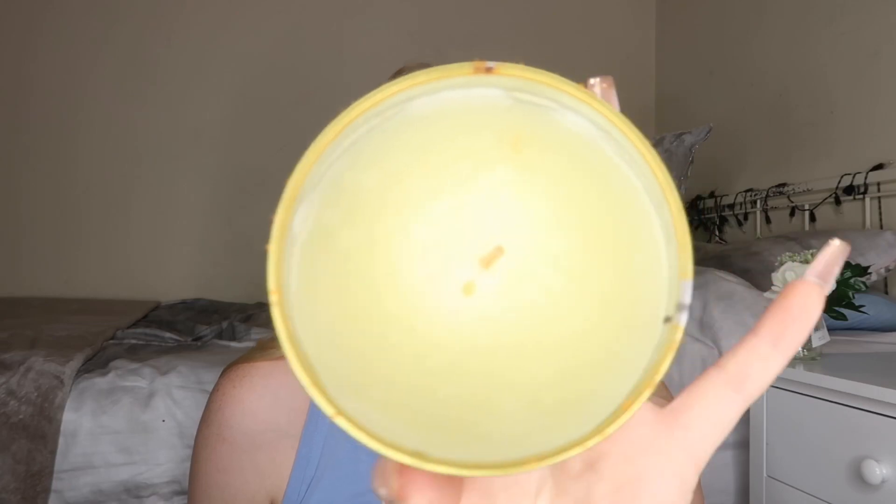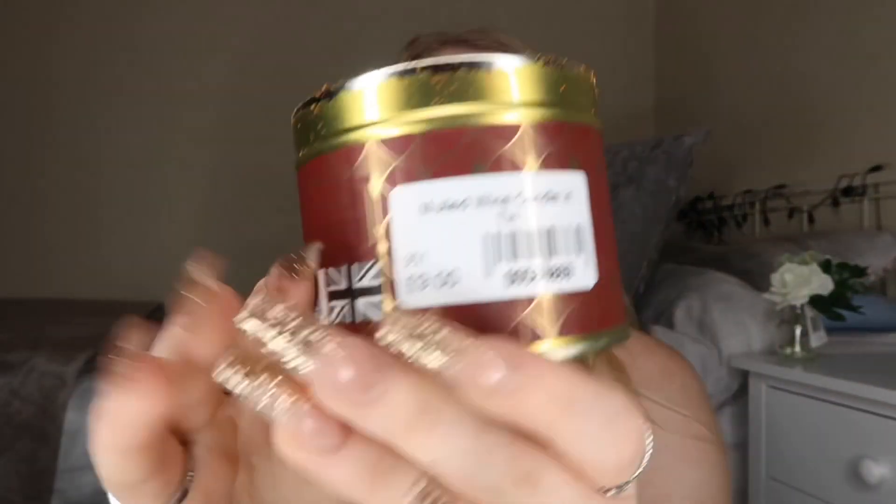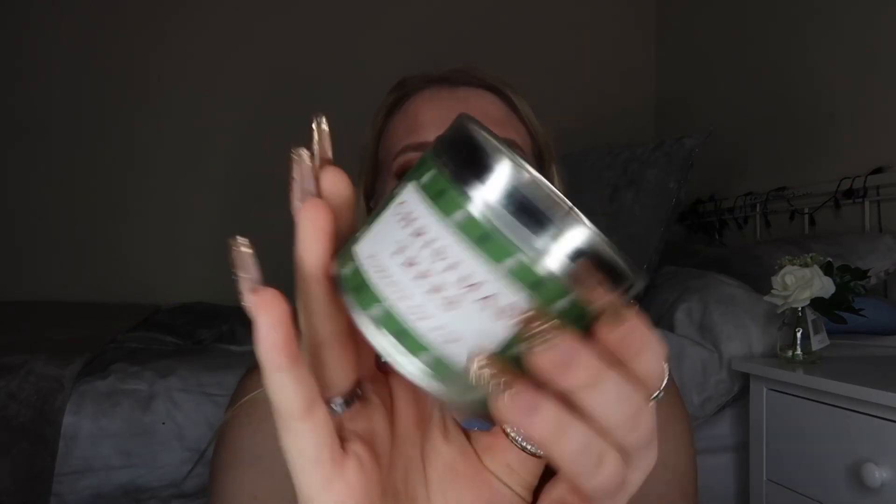They have 50% off their candles now. I gave away a load of my candles but I'm at home a lot more now so I thought I'd get myself two - 50% off, bargain! I got the mulled wine candle - the packaging's a bit misshapen and the wick was in the wrong place, but I got it so much cheaper and it smells amazing. I don't like mulled wine but the smell of this candle is beautiful. I also got the Christmas tree Forest of Fur candle - it smells amazing. This one was £10, retails for £9 - so I got it for £5 and the other for £4.